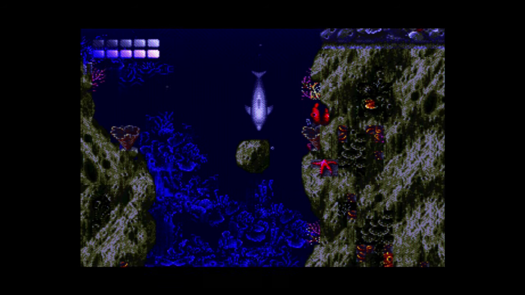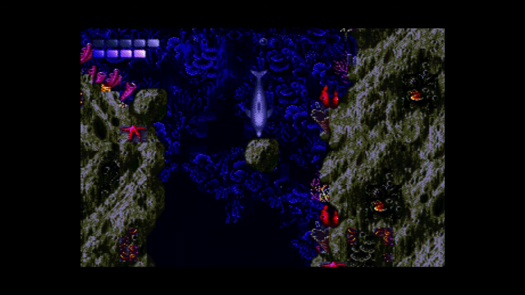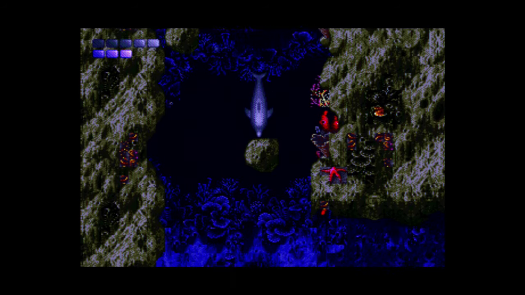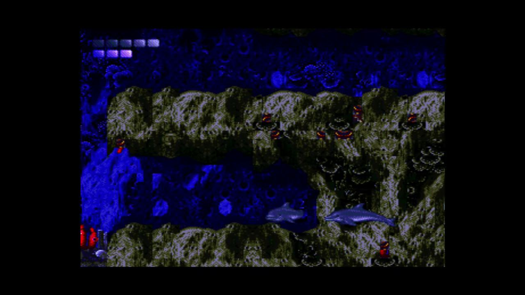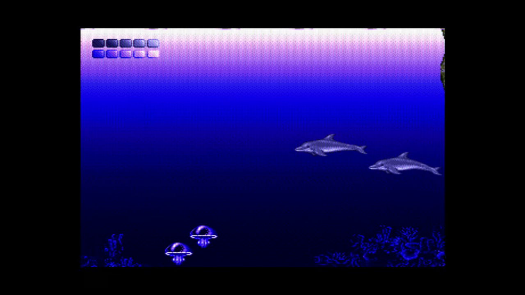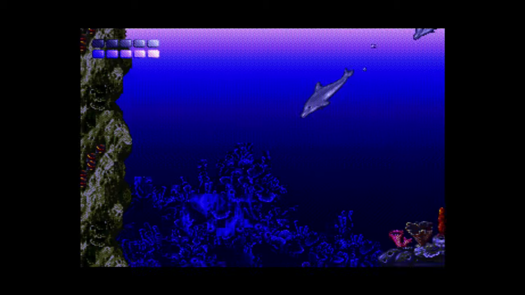I've got the key glyph already. Where's the glyph? There it is. Help me, Ecco. Well, come on up to me. Swim closely in front of me and I will follow. I do, actually. Although they can go through the terrain, I can't. Using no clip hacking. What the hell?